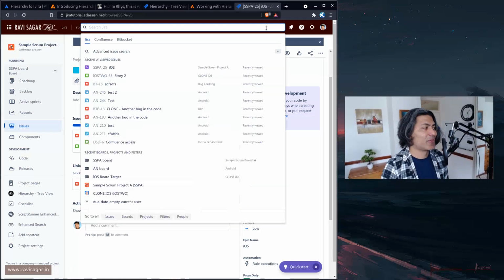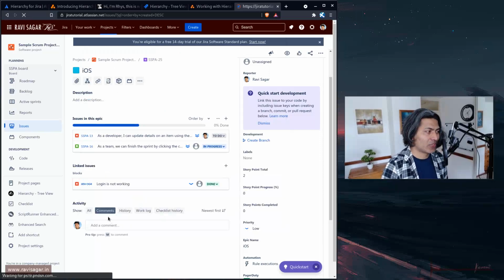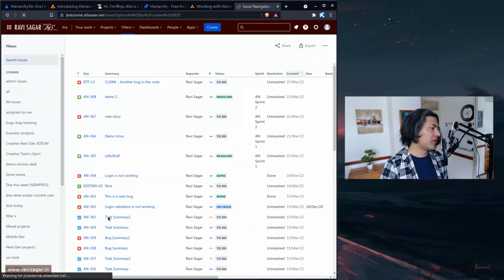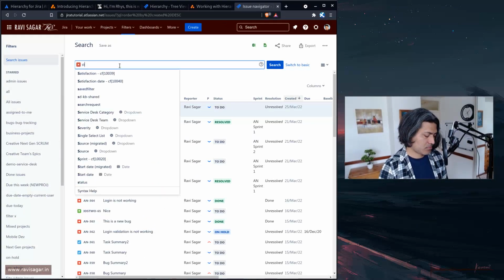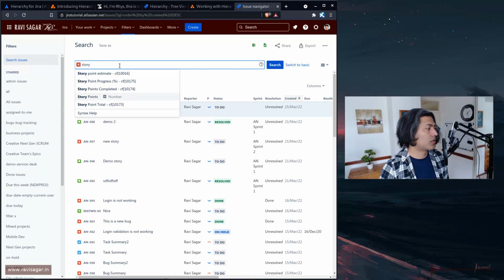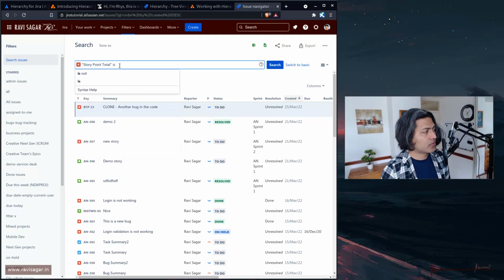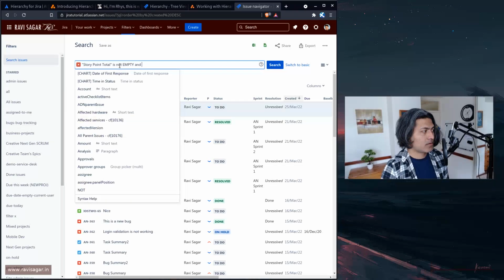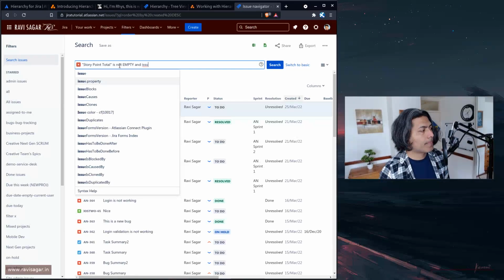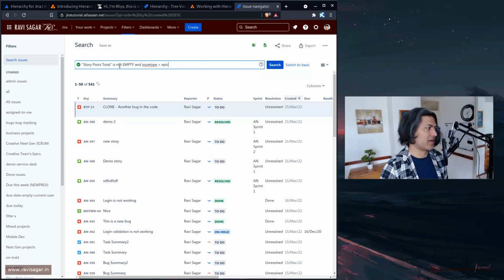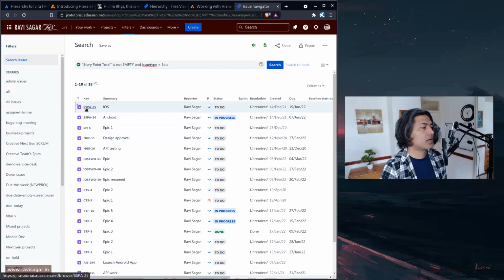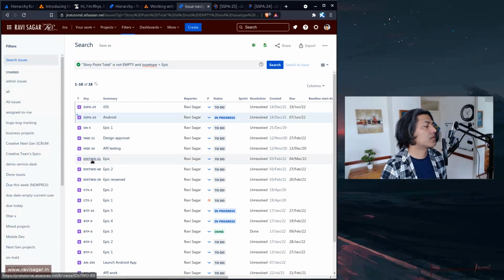And hopefully I can also search using this field. So if I go to my issue navigator and try to search based on this particular field, I'll switch to JQL, because JQL is convenient, to be honest. So story point total, can we do is not empty? Let us say is not empty, and issue type is equal to epic. So if you search for this and take a look at the epics here, let us open a couple of them, maybe 61.